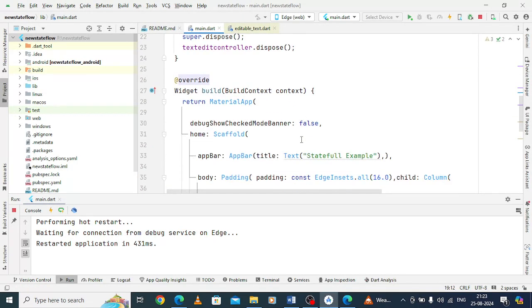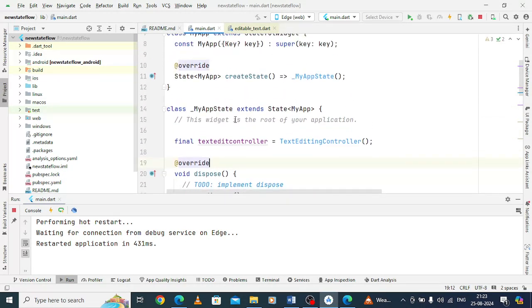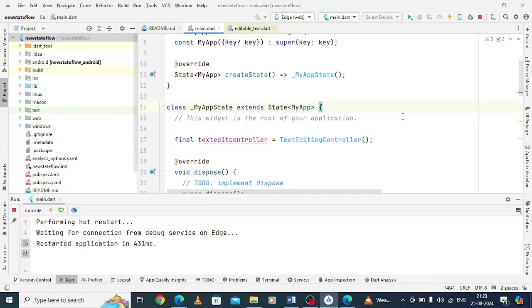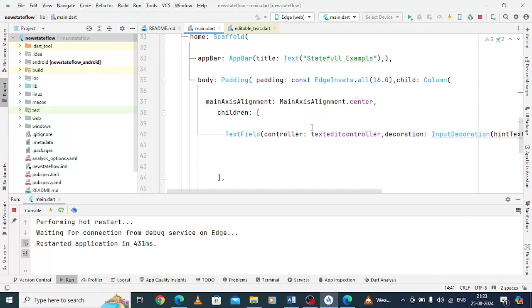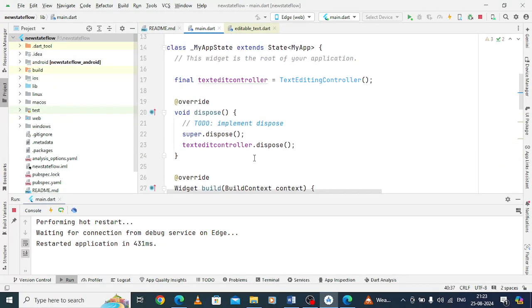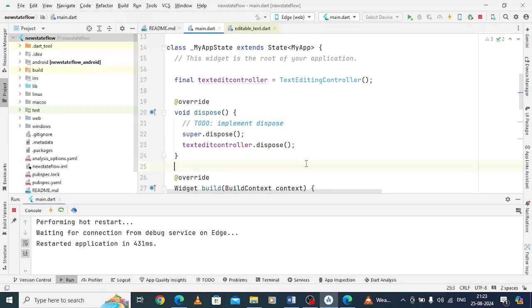So first, for this text editing controller we set or get the values. We pass it as the controller inside the text field, and then we dispose it when the runtime is over.